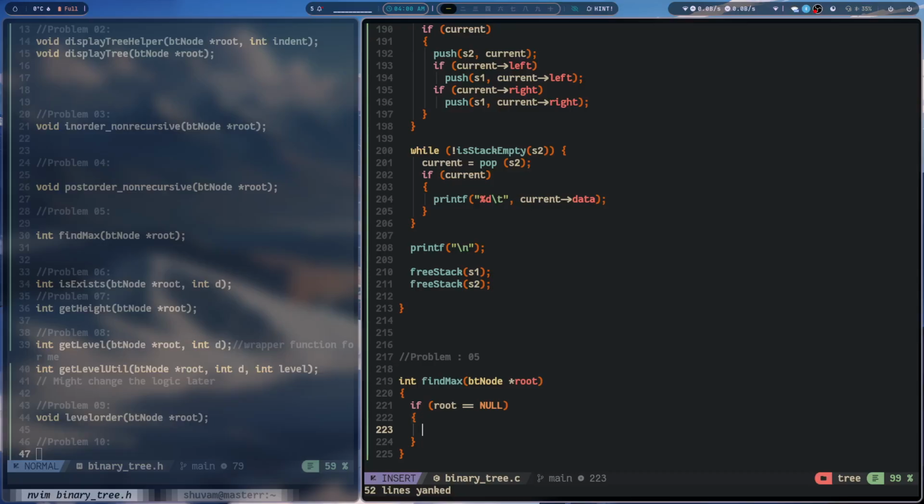If root is equal to null, then you just do a return. I can put it at anything. Okay, so I can put it at -1.